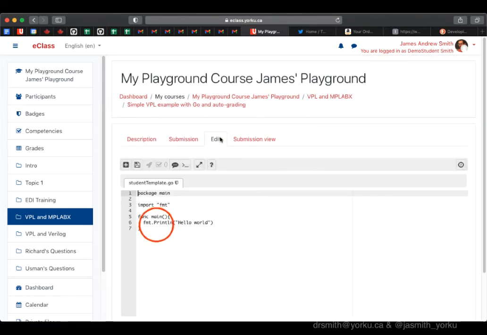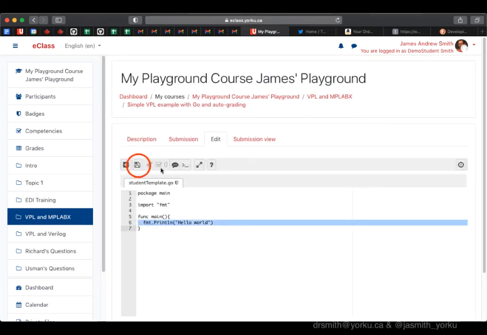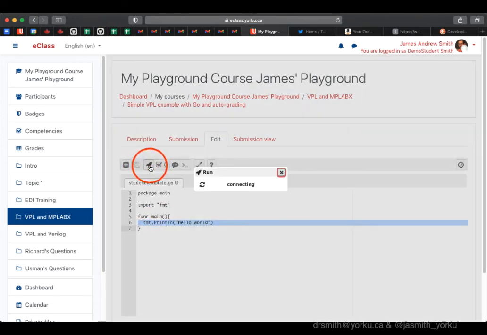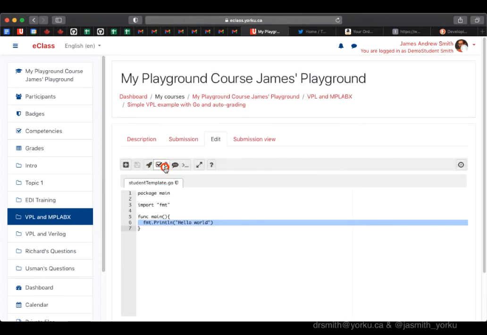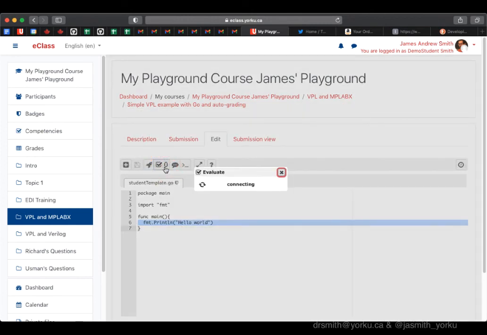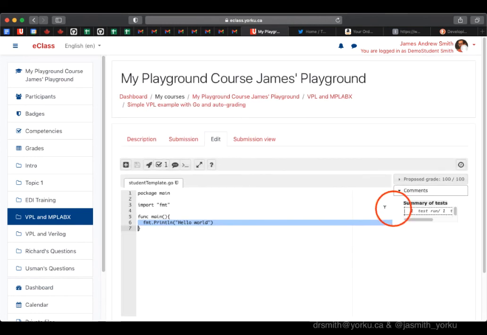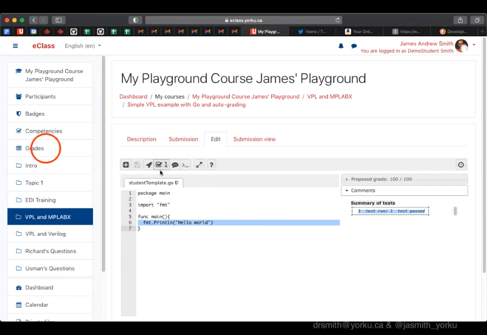Then I click on the activity, go in here, take a look at it, and hit the save. This is the template that I'd saved earlier. I hit the rocket icon to compile and run it. I get a hello world in the console. That's fantastic. Now I hit the check mark to evaluate for grades. This is the typical workflow that students are supposed to follow. If there's no mistake in here, and it matches with the prescribed content, then we say that it passed. We're good to go, and the student will receive 100 out of 100 in the gradebook.